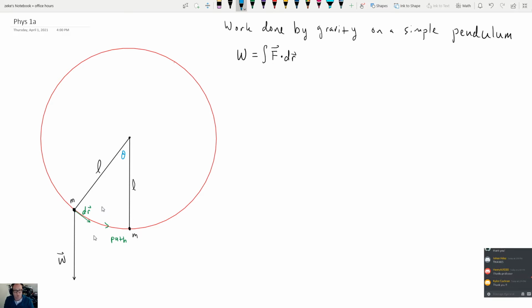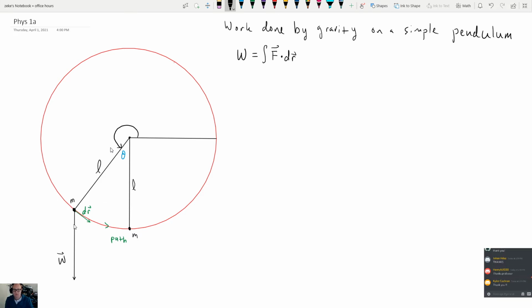But I wanted to do it in a different way because I didn't really feel super satisfied with a lot of those answers. So what I'm going to do is make sure that we use an angle that's defined in a way that you're more used to, which is to define our angle relative to the positive x-axis. So I'm going to call the angle between here all the way up to here phi. But before we do that, I want to get an idea for what our dr should look like.